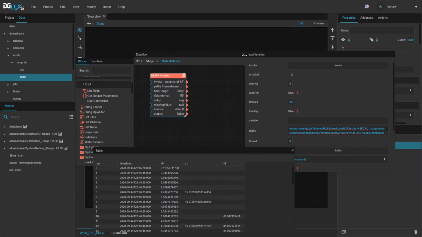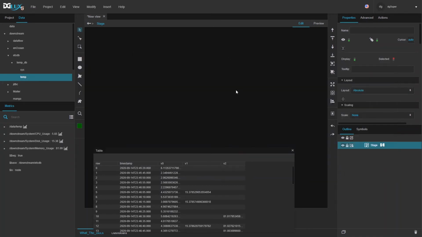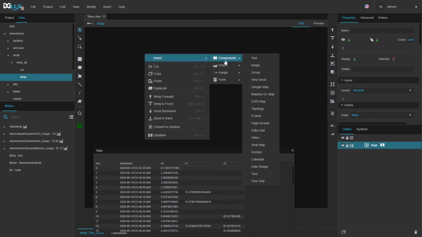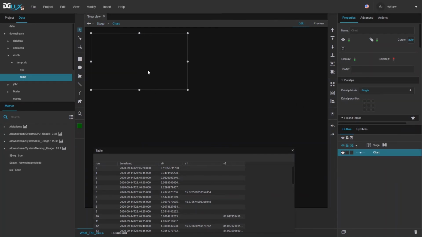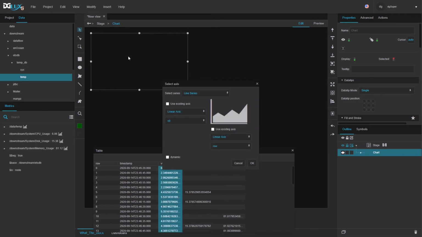So basically, if you're plotting, this is often used in conjunction with auto mode in the chart. To demonstrate it, let's go ahead and insert a blank chart, and let's try to plot one of them. In this dialog, you have this dynamic option. If you check it, you still have to specify your timestamp axis, which is going to be date time. However, for your vertical axes, we're not going to specify anything because the dynamic will plot all of them.